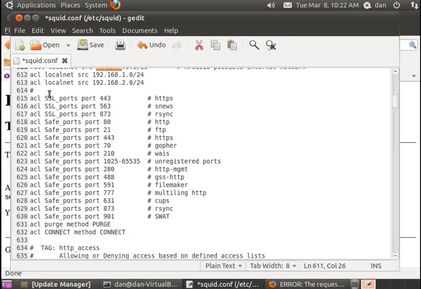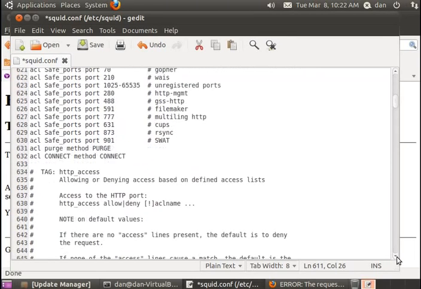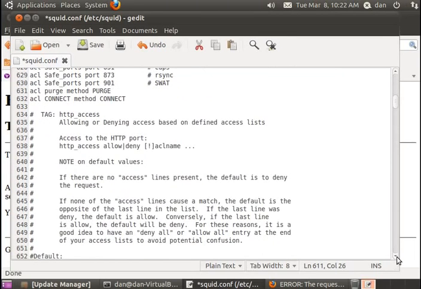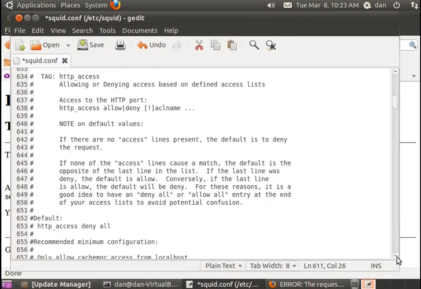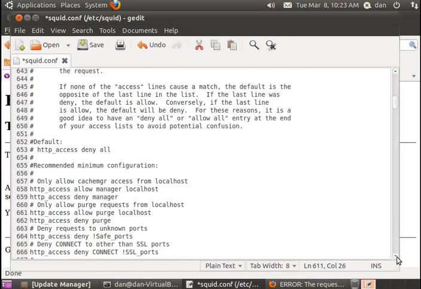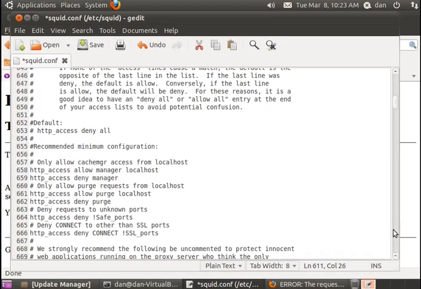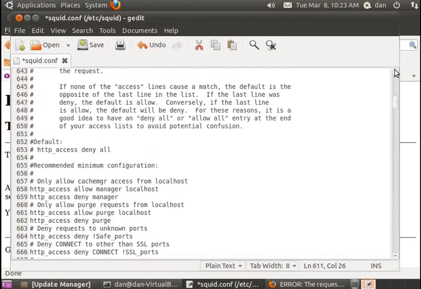And then ACL safe ports or SSL ports, safe ports. So these are different ports that you could control, which ports are going to be used crossing your filter, your proxy. And then we went down here to, let's see here.